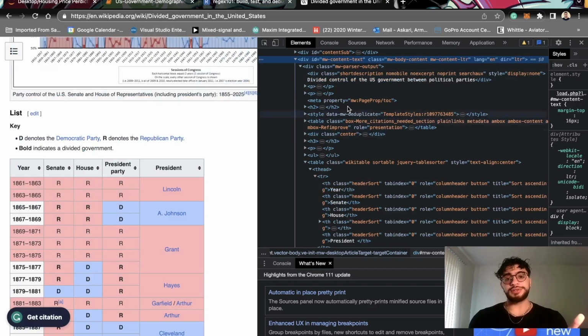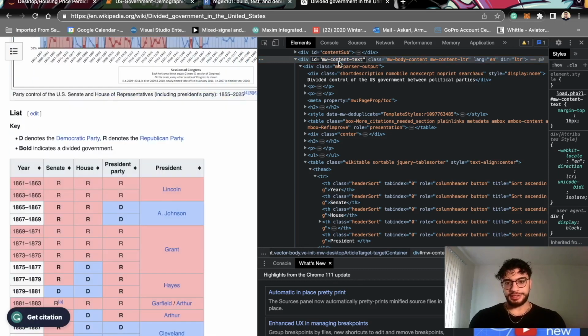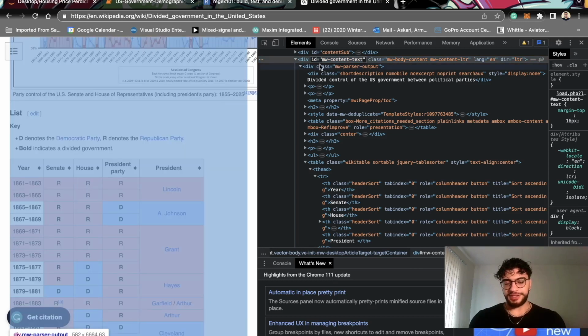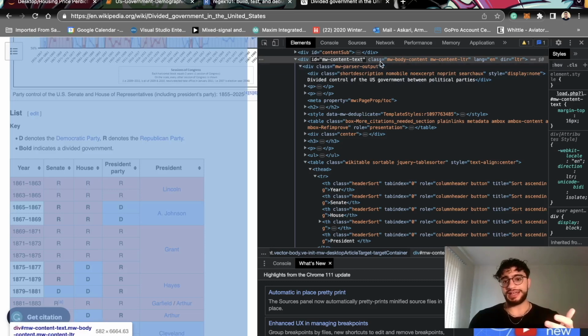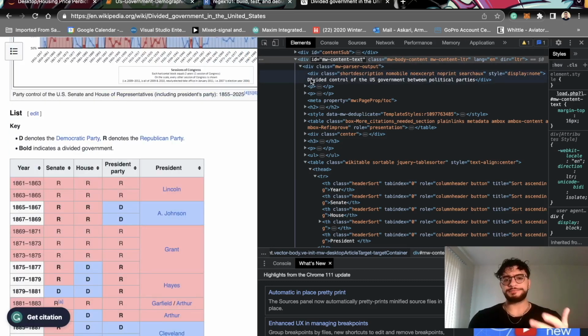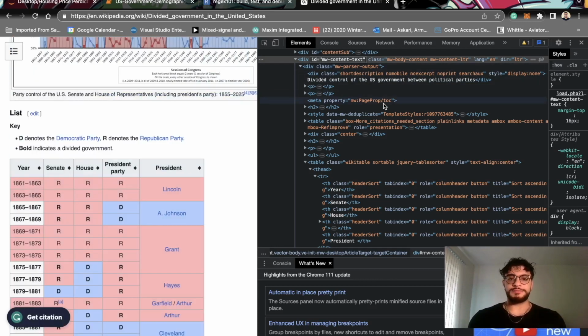So the first thing I want to do is be able to access this part of my HTML content. To do that, I come here and look at the different things that make that div specific, like its ID or the class or attributes that it has. But the most unique thing about each HTML tag is the ID. So if there's an ID, you're good to roll with that, because there's no other instance of this ID anywhere else. So I just copy that ID.